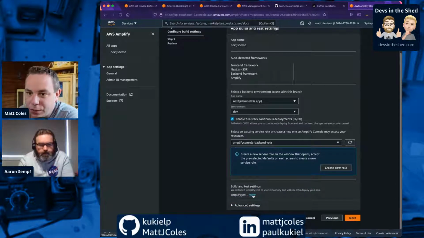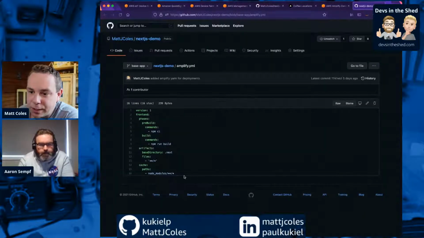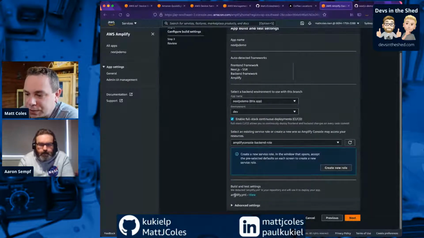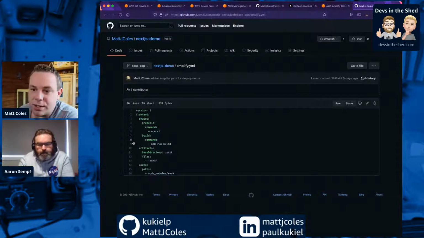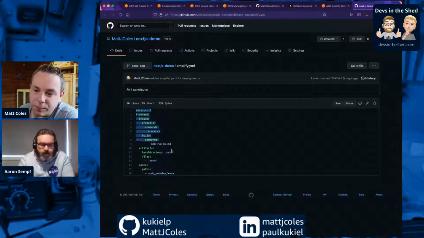I can have a YAML file that tells Amplify more about what I'm building. That might tell it that we're using Next and these are the commands to run a build. So we can specify things that are unique for the framework in there. I've kept that generic. I actually haven't changed anything. This is all what was auto-detected by Amplify in the first place, and what it would be building if I just clicked through the console.